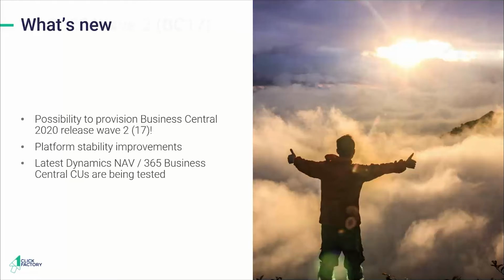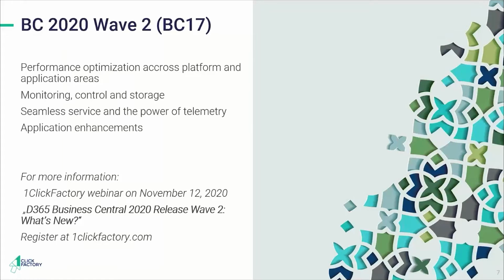All right, about BC 17, or BC 2020 Wave 2, there are some things that have been improved by Microsoft in the newest release. First and foremost, probably the performance optimization improvements. There are interesting improvements in monitoring, control, and storage features, some telemetry improvements, and definitely some application enhancements.